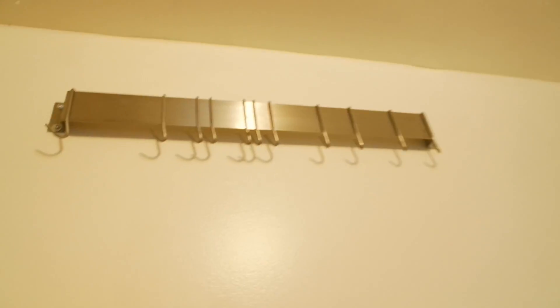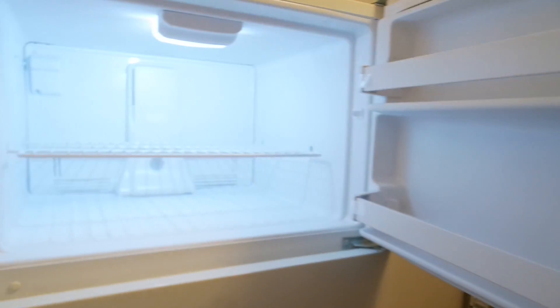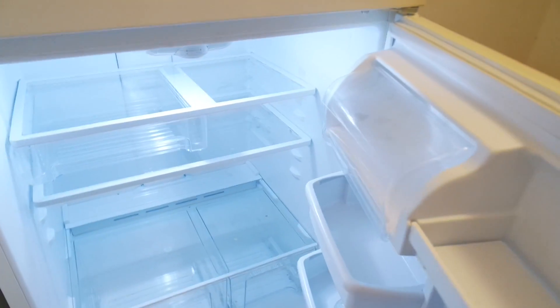I'm going to need lots of contact paper to cover up these cabinets. Surprisingly there were hooks up here, which I assume are for hanging pots — that's going to be pretty useful for storage. The refrigerator looks pretty clean, almost brand new. I can't wait to fill it up with food. I've always had a struggle with my mom over refrigerator space.